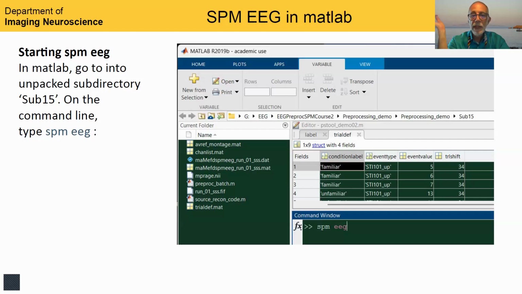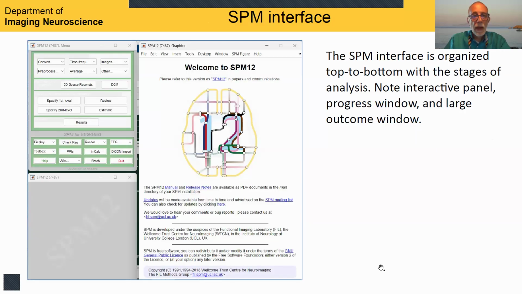This already has some files in it, but we'll get to that in a minute. So type SPM EEG on your command window, as is shown here on the bottom right, and press Enter. And this will bring up the SPM interface.